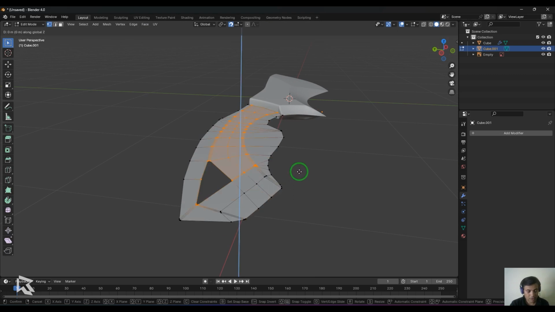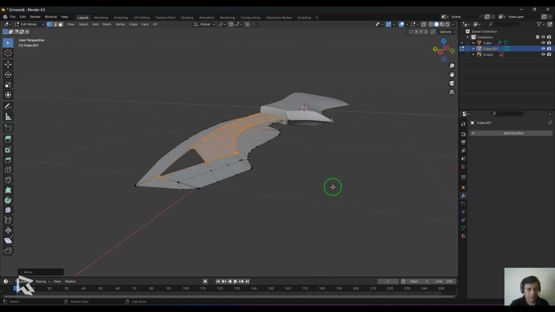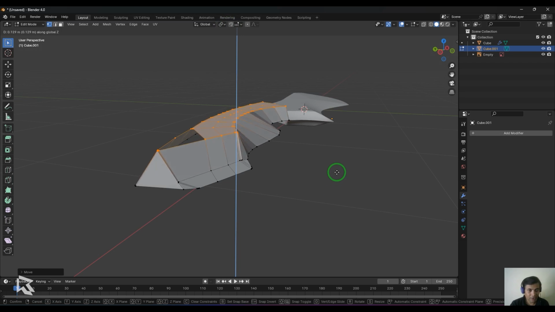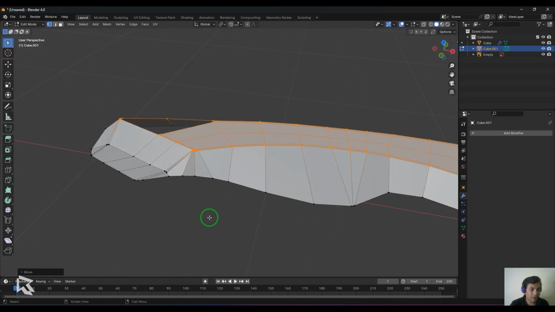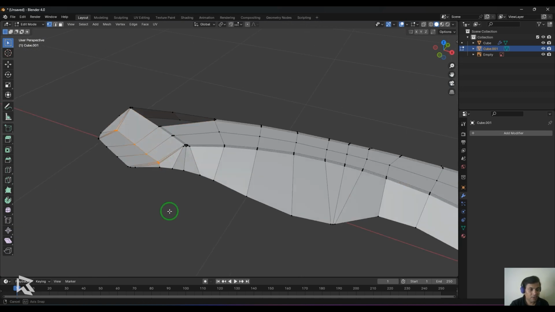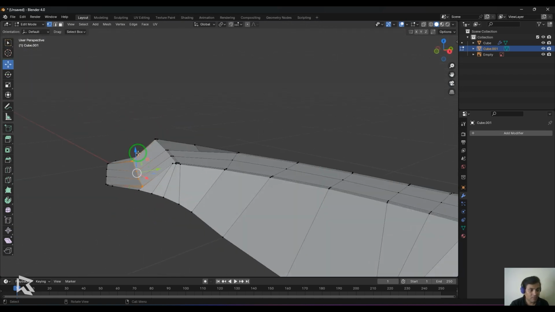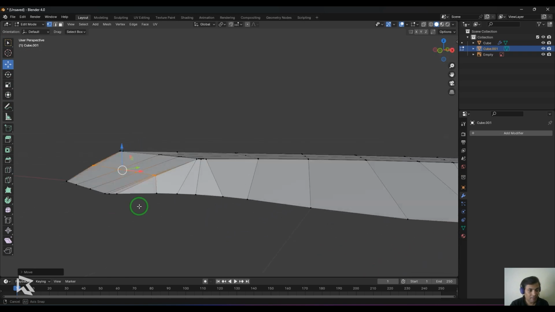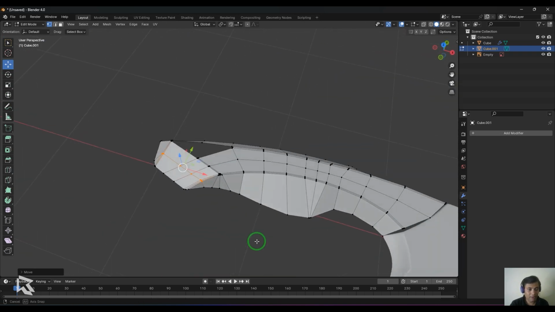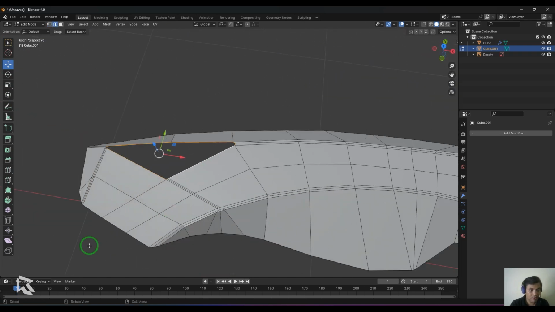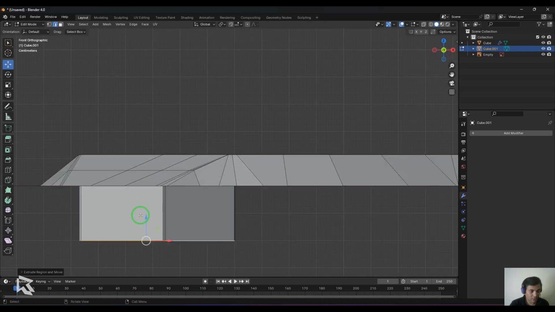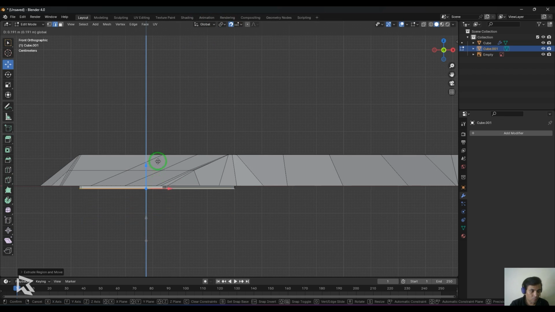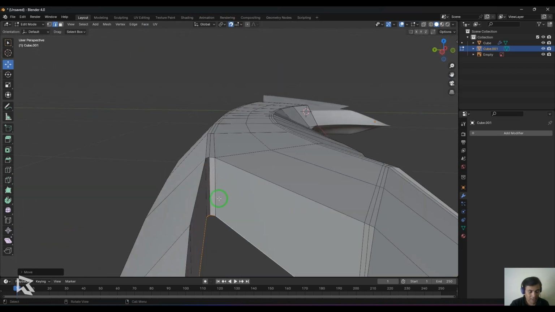Now I switch off the snap, press G and then Z, and move it above the thickness of the blade there. So it brings up all these points. Now select these points here which have to be moved, and then move to the angle. That's something again important. Now here I'm going to select this border and press E and then Z and move it. I go to the side view, enable the grid snap and move it to that level. Once that is done, I press Ctrl R and add the line there.